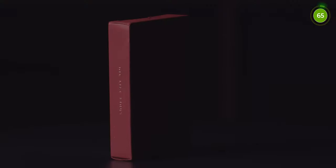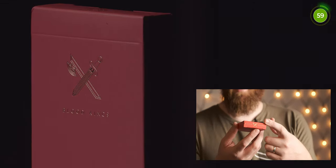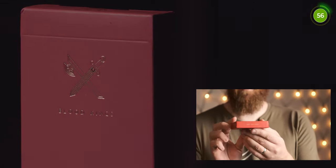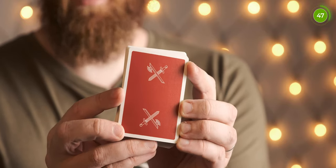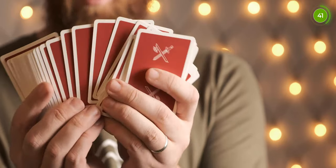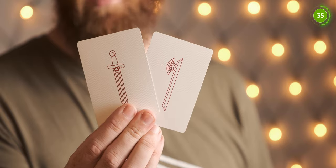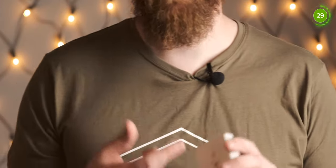In at number 4 is the Madison McKinnon collaboration — the Blood Kings. A nice simple tuck box with the sword and axe on it like the Kingslayers, the Madison McKinnon collaboration branding on top, and 'Live like kings, die like kings' on the sides. Such a simple and elegant looking deck. The back is a bordered design with red colouring and the axe and sword. You get two jokers — the sword and axe representing McKinnon and Madison. The deck comes in a mnemonica stack so you can use it for any mem-deck tricks.